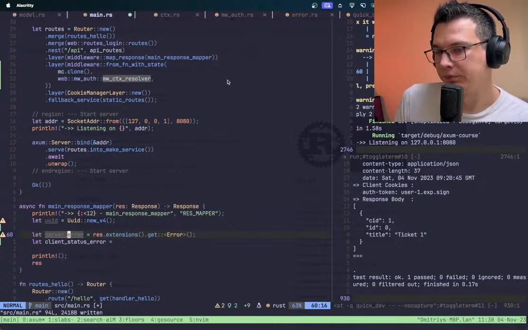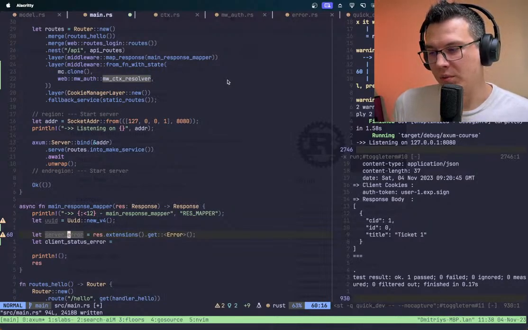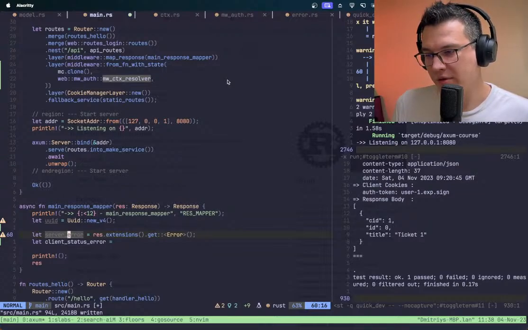So yeah, it's very fast and low on memory consumption.